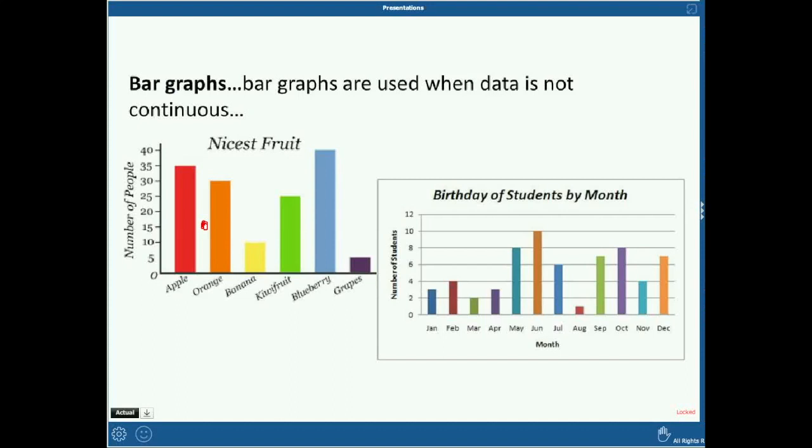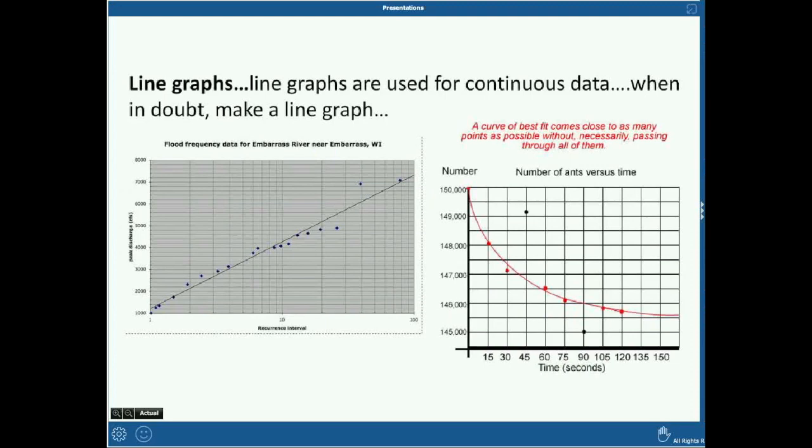If you were doing colors of M&Ms, that would be one where you would want a bar graph. Technically, I've seen, because you can have a point here partway through January, February, when I see temperature data, a lot of times it'll be a line graph like this for the different months, because you can have partway through April, that kind of thing. But overall, it's usually when you've got things that don't make sense as a halfway, like, can you have a blue-green M&M? It doesn't really make a lot of sense.